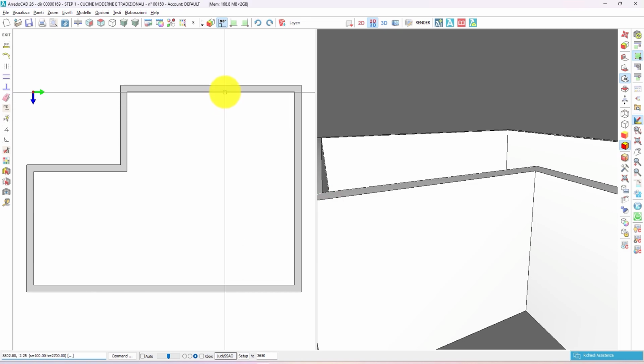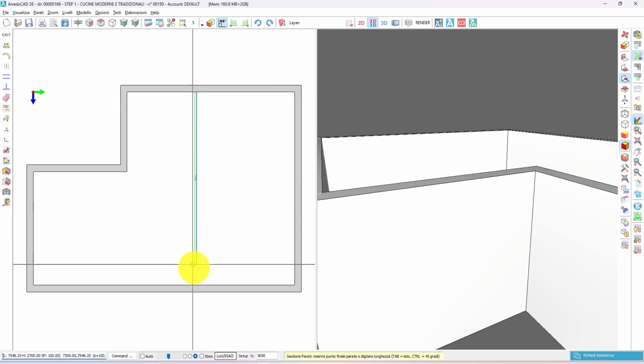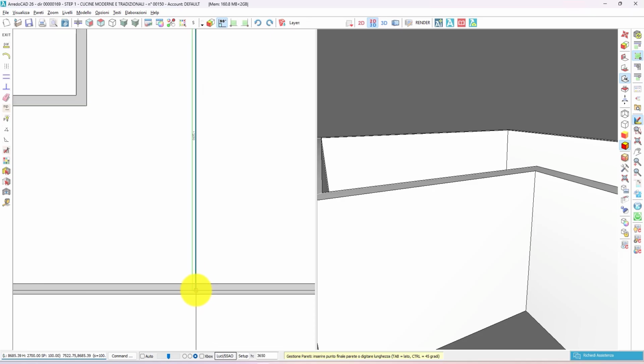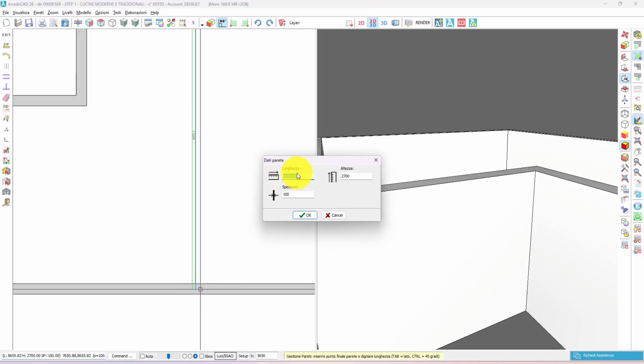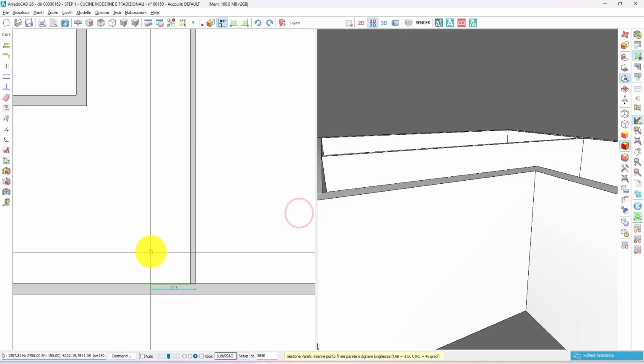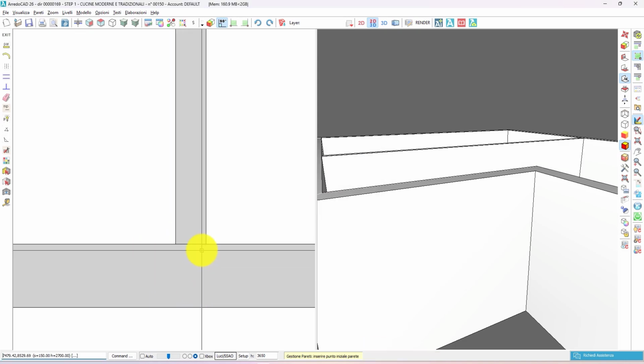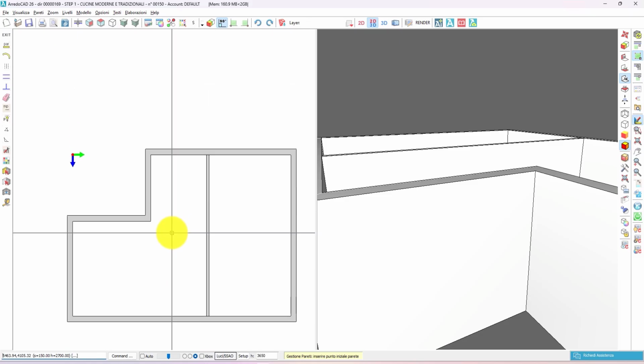How is this done? You click on a wall, on an interior line, and type in the distance, in this case, from the corner on the right, for example 4,500, press enter. Then I can simply type the wall's length, or I can click inside the wall, since ArredoCAD will handle the cutting automatically, so I click, and the length will be determined by ArredoCAD automatically. The thickness is 150, and I click OK. Right mouse click, you can see ArredoCAD has cut the wall perfectly.